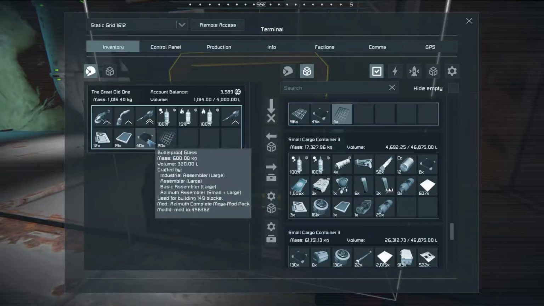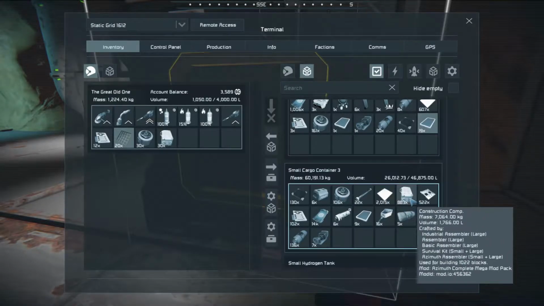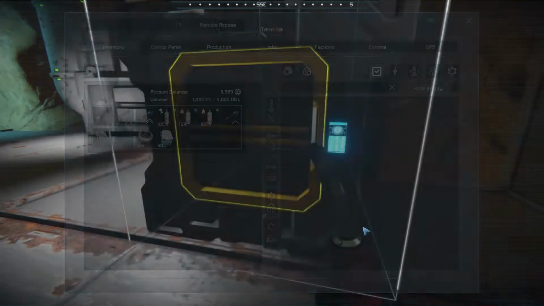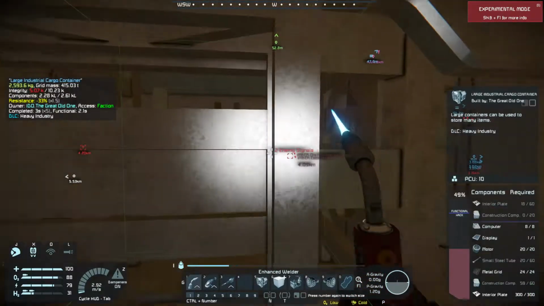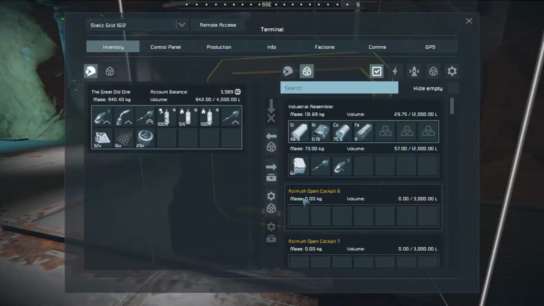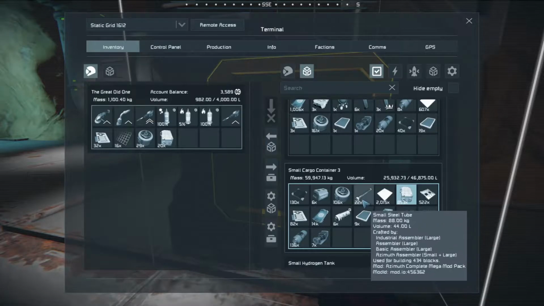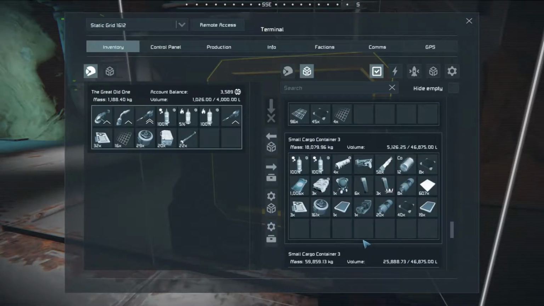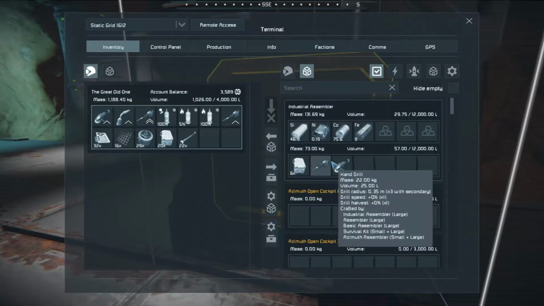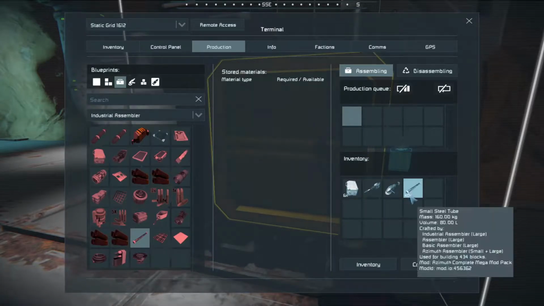I need those. We need some motors, I think. Construction components. Yeah, I hear you. Okay. Oh, I missed it by one? Seriously? Okay. And then we also need these, but I think we need like 40 of these, if I'm not mistaken. So let's go over here to the production real quick, and we'll get just a couple of those going. Okay, all done.